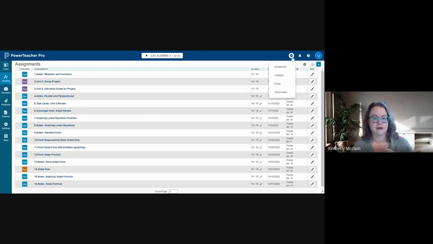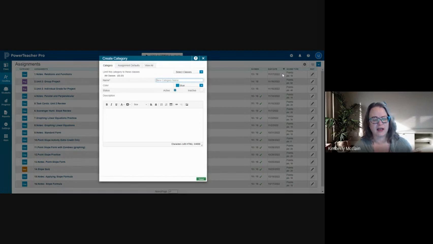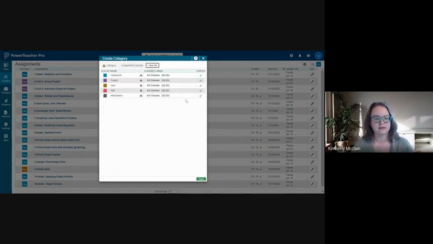And then click category. And this is going to give you a pop-up. It's thinking that you're adding a category, but we just want you to click the view all tab. So we have a list of the categories there. So these are the default categories in PowerTeacher Pro. Are you going to use any other categories that we need to add, or have you been using the defaults? I've just been using defaults. Okay, then we can just click close or save. You can hit the X at the top or save at the bottom.